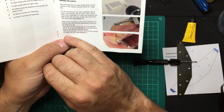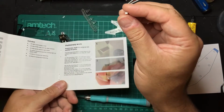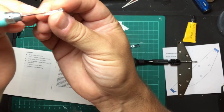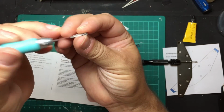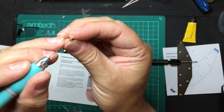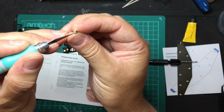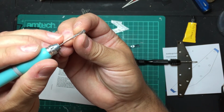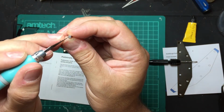So the little hole ends at the center of the little plane. Now what they're saying is you drill from here, let me just get this so it's in shot, from here through, so you end up in the center of this plane here. This we're going to ream out with a 1.8 drill bit, so your little LED will go just through here, come through and poke out through here.